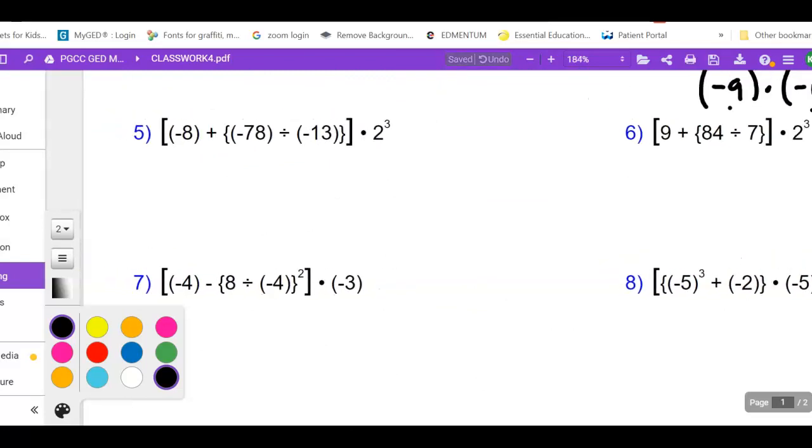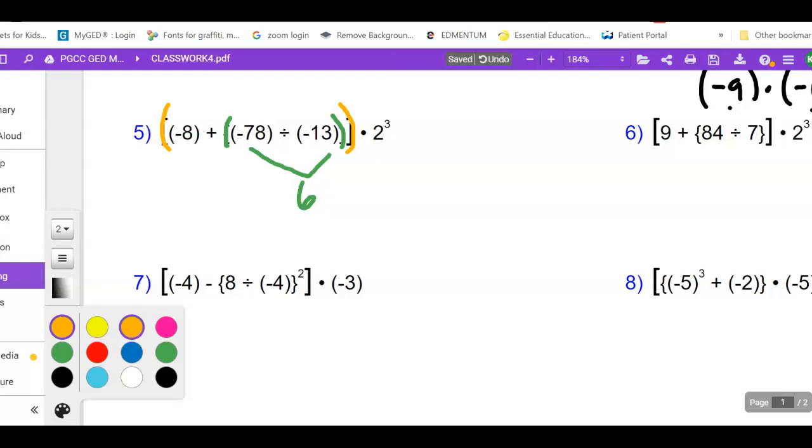Ooh, let's take a look at number 5. Here we go. I'm here. Okay. And I see the other set here. Now, I have negative 78 divided by negative 13. So negative 78 divided by negative 13. And doing this by hand, I hope you come up with what I did, and that would be 6. 13 will fit into 78 6 times. And I have a negative divided by a negative. So the answer is a positive 6.